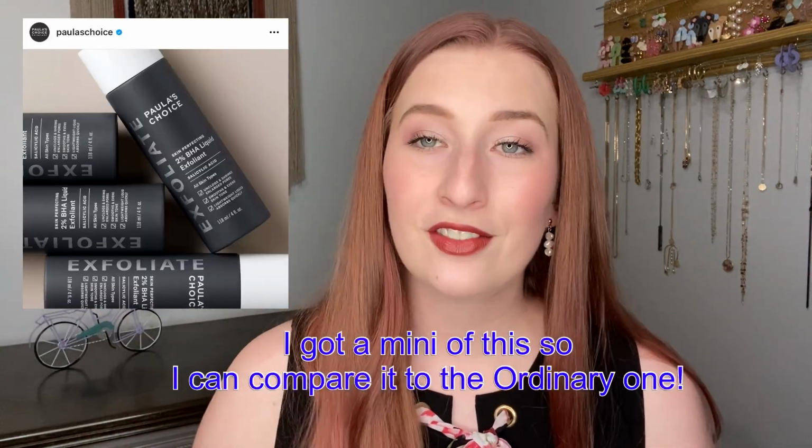The next thing on my wish list in the skincare category, which I've mentioned before, is the Paula's Choice BHA. As soon as I finish up the BHA that's in my Project Pan from The Ordinary, I will be picking this one up. I do like the one I have from The Ordinary, but I've heard such great things about the one from Paula's Choice that I'd like to see how they compare to one another, especially on my own skin. So that's definitely on my wish list and I'm dying to try it.